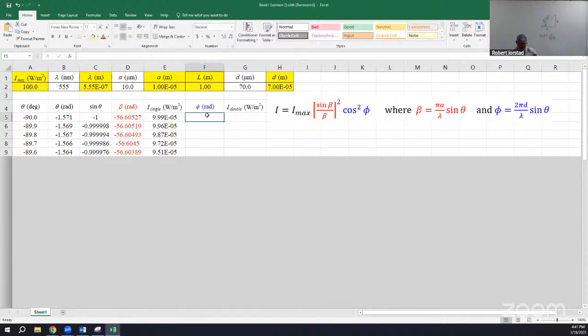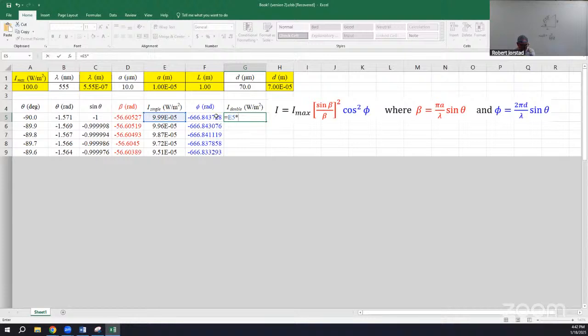So this one should equal 2 times pi. Notice that 2 is in there this time. Pi is a function, include those parentheses, times d over lambda. And again, if you don't know how I got these constants to pop in there, just watch the previous video where I forgot to multiply by sine theta, which is right here. So having some extra columns just makes this kind of handy. Fill that down.